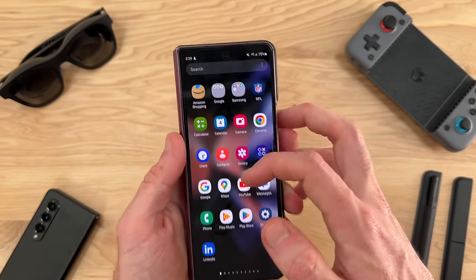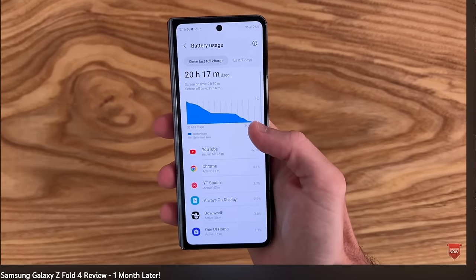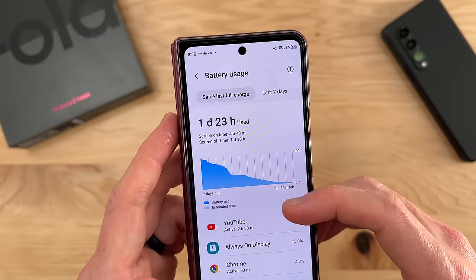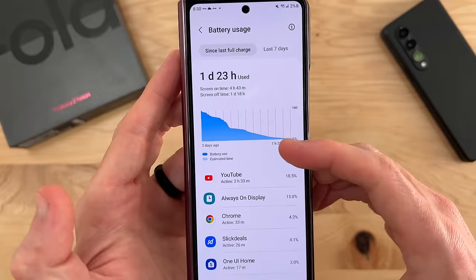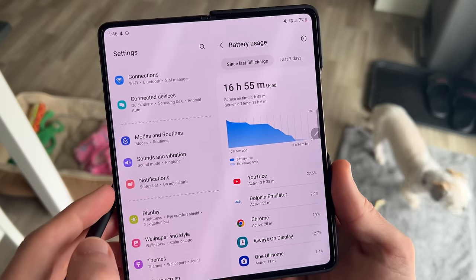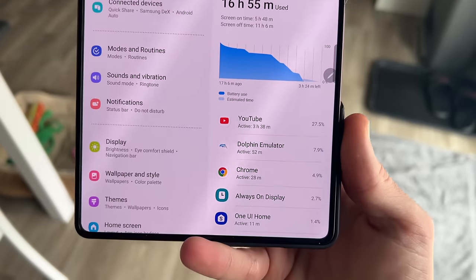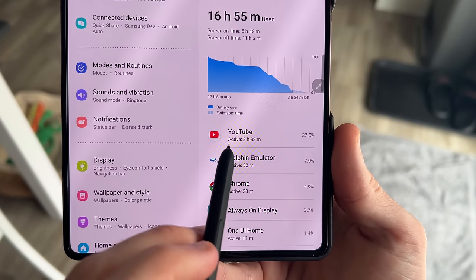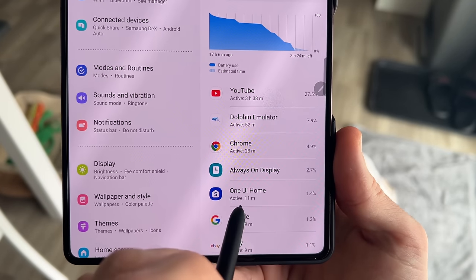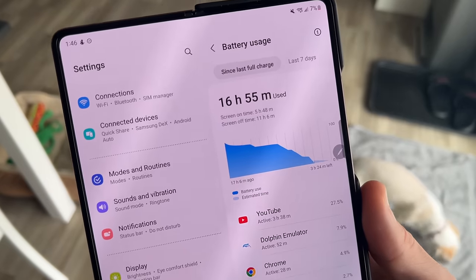The one area of concern on a foldable phone is battery life. On the Fold 4, I found I could get as high as nine hours of screen-on time, and as low as five hours. In my most recent heavy tablet use case, I got near six hours of screen-on time, which for a tablet experience is very impressive. Battery life depends on whether you're using the outer display or the inner tablet more. Overall, considering the phone's weight and size, I think it's a great balance — though we are making a couple of compromises to achieve this foldable form factor.